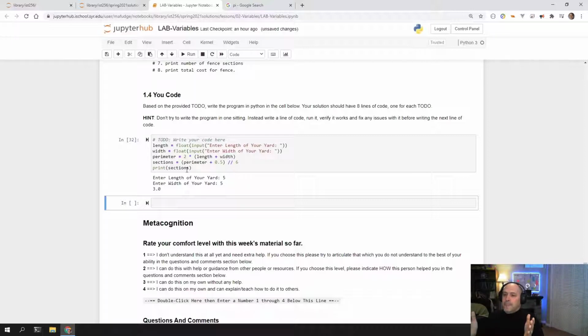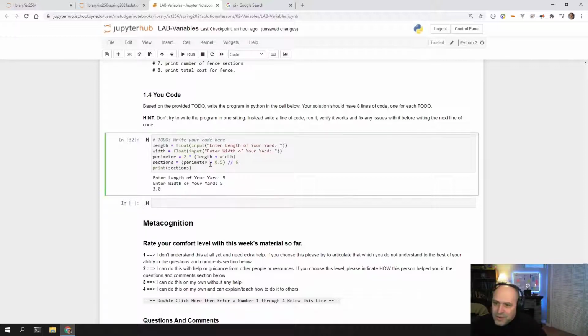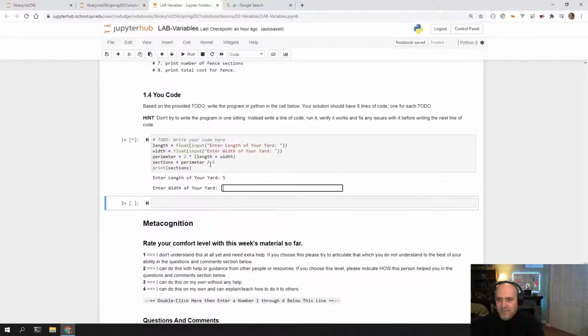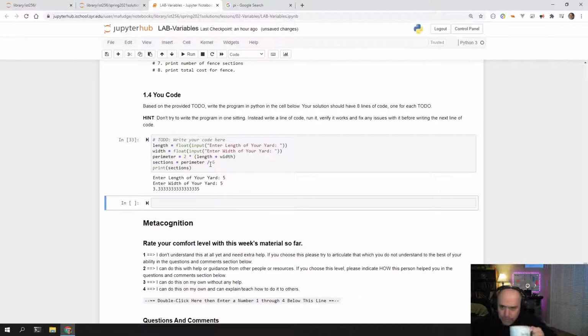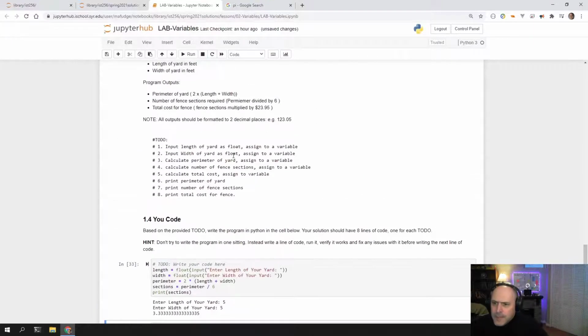Okay, so I'm not thinking this through, right? I need to divide it and then round up. Let me run this again. So 5, 5. So I need to round that up, right, by adding a half to it. Or do I? Well, it doesn't really say anything about rounding up.